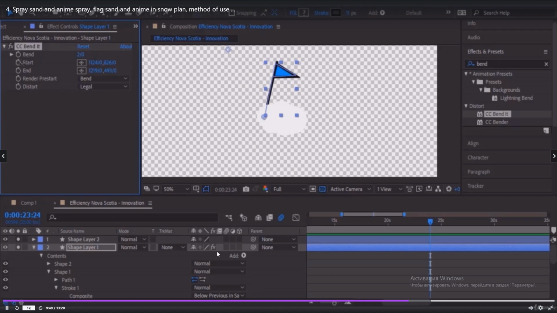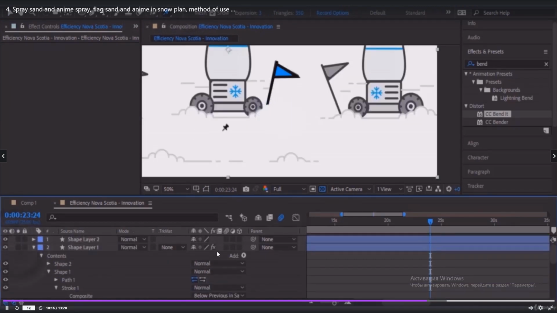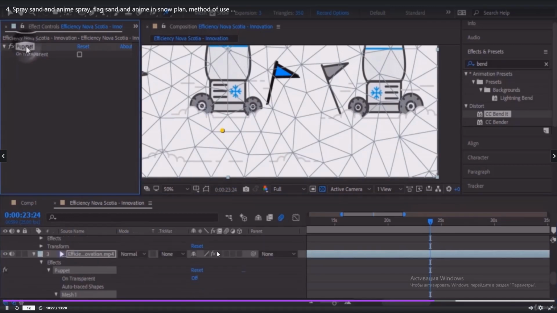We can't use Excite, because Excite only works on transform parameters. But we can use pin puppet. It has X and Y parameters. Add a pin to it. Now, if you open the puppet, in the Mesh under Deform tab, you can see the X and Y values. But on Bend, we don't have any X or Y's. We only have one number controlling the effect.